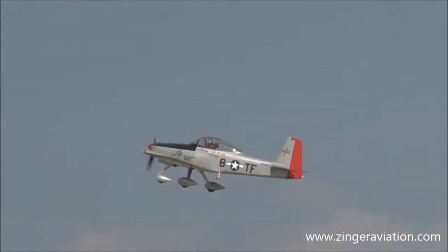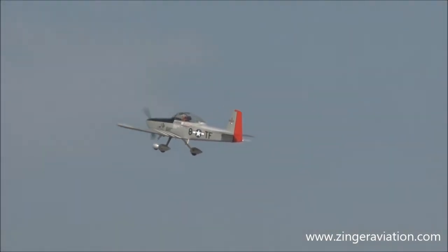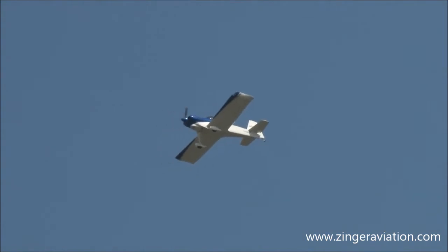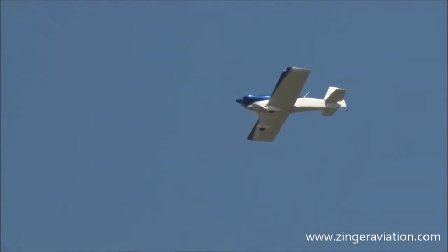All right, and up next, this RV8A is flown by Tim Fitzpatrick. He completed it also in 2011. It took him 3.5 years of construction. He built it in his garage, powered by an O-360 180 horsepower engine and a composite fixed pitch prop, fully aerobatic, and he has a great time flying that airplane. Should also say Tim has served in the Marine Corps Reserve, the U.S. Army, and the U.S. Coast Guard, air traffic control specialist, lots of certifications. We really appreciate them coming out and flying that airplane today.